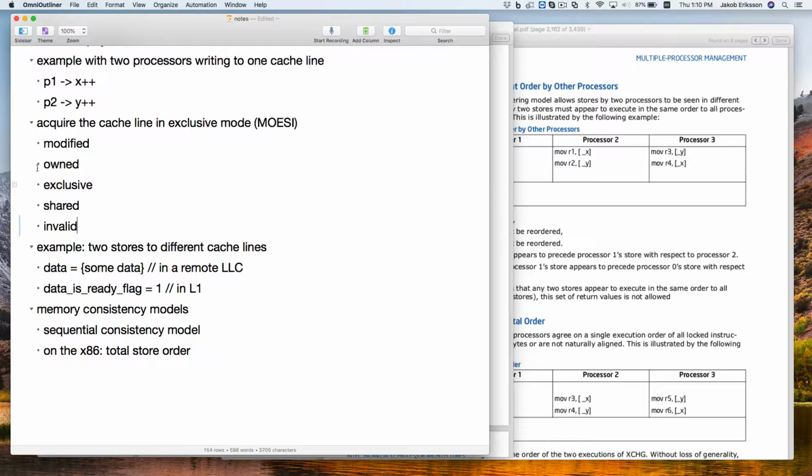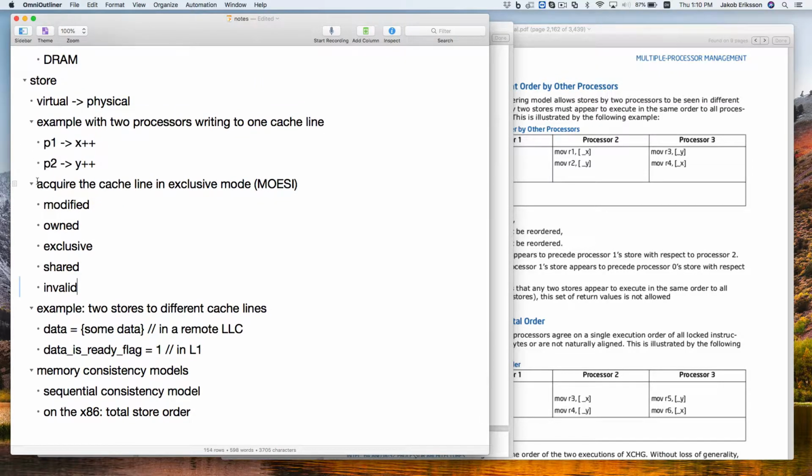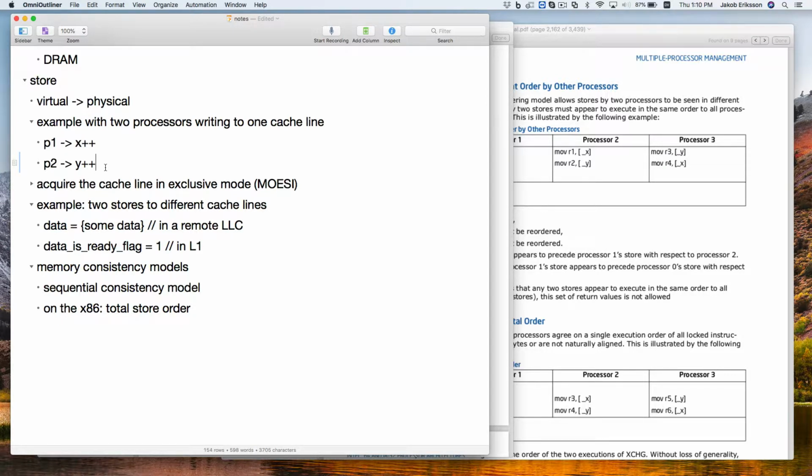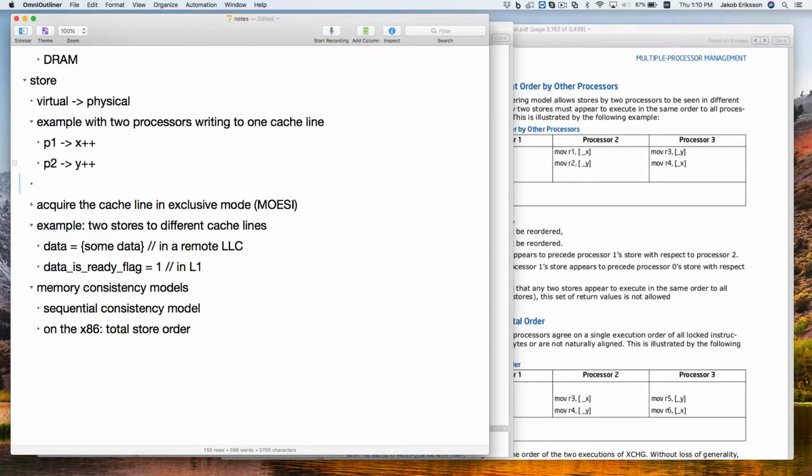Turns out we need a step in between here. So when we're running these instructions, we actually don't worry about the cache much. Whenever we're doing a store, we don't write it to the cache. Instead, it ends up in a store buffer.